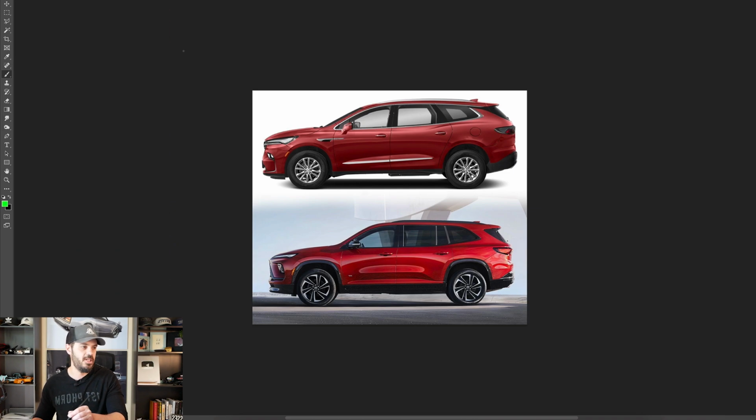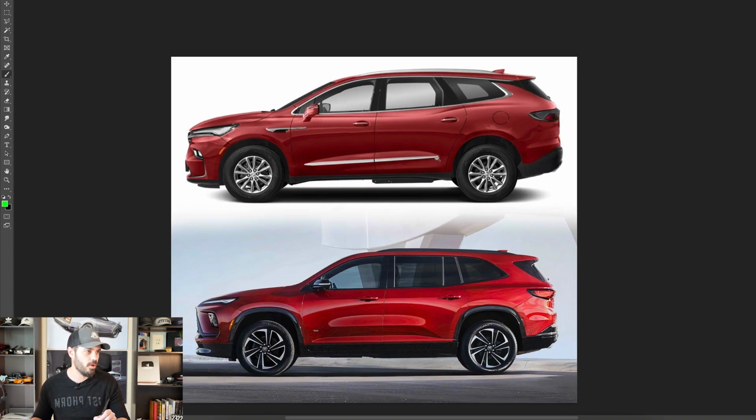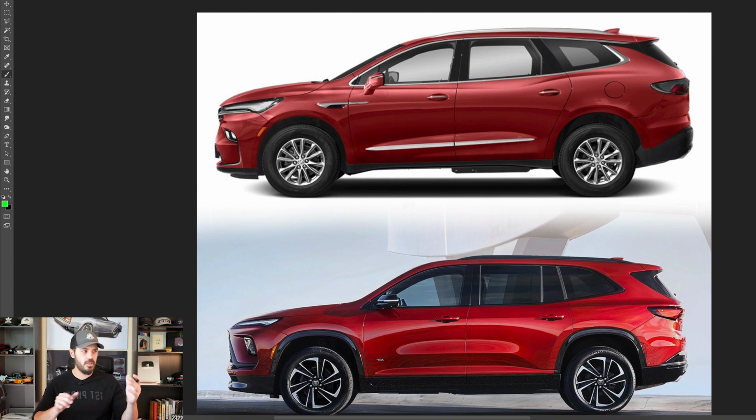Now, looking at the side view here, so the old Enclave, I'm not sure. I was never really sure. Is this an SUV or is this a minivan? Because it definitely has a lot of minivan vibes to it, the proportions. You see how the hood is pretty short, and then the A-pillar starts almost over the axle, and then stretches back, and you also have this rear bumper stretching very far down, removing this SUV look. If we were to have the bumper removed at this point, it would be more of an SUV look, but they just dragged the rear end down here.